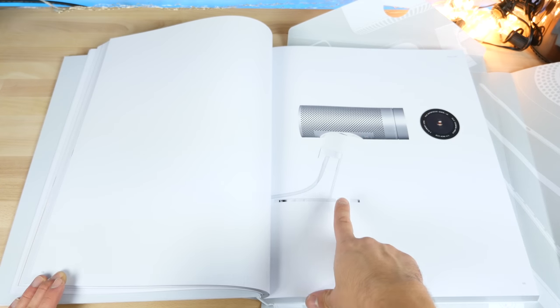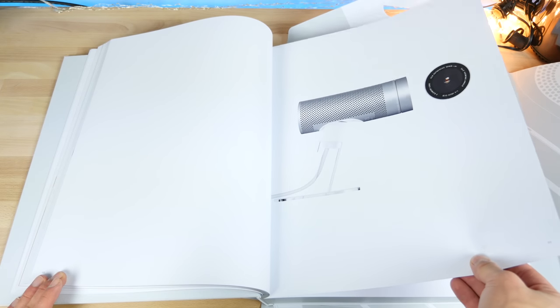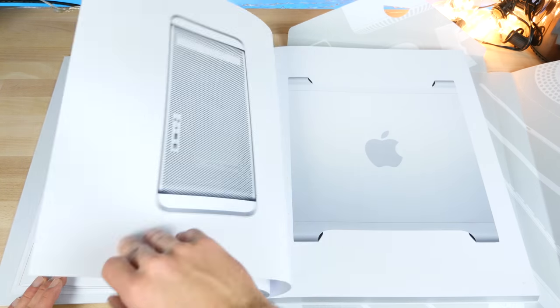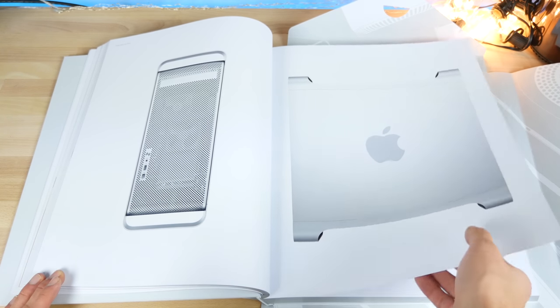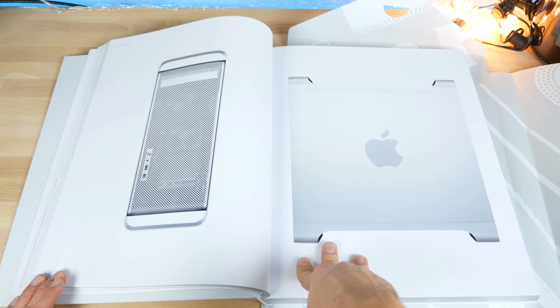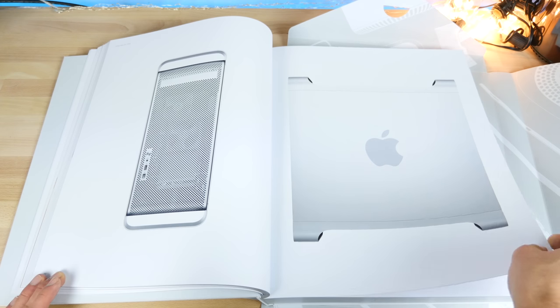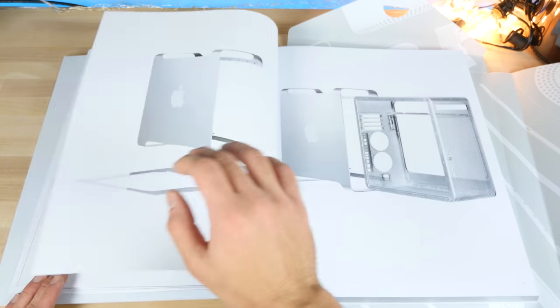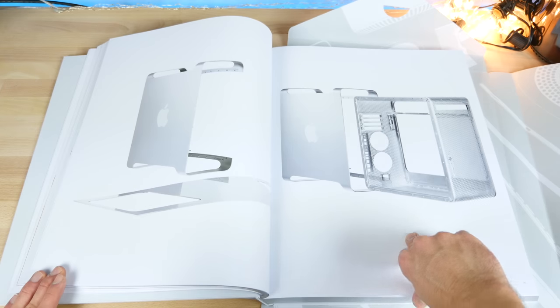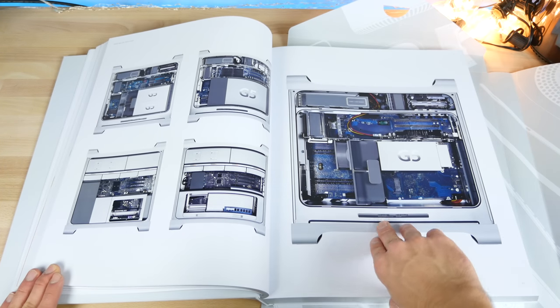All right, oh, I remember this guy. This is actually one of the most well-built Apple products ever. A lot of people praise the design. This is totally Steve Jobs era. It fit very well with the Mac Pro Tower. So when I actually move into my house, eventually I'm gonna build a bench out of these. It's a kind of really cool little idea. So they're very cheap. You can get the case for around like $50 to $100. You need two of them and a piece of wood. But this is one of the ultimate Apple designs ever. I love it. Never owned one, but wish I had.